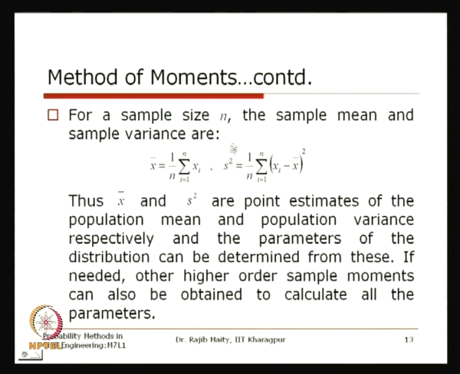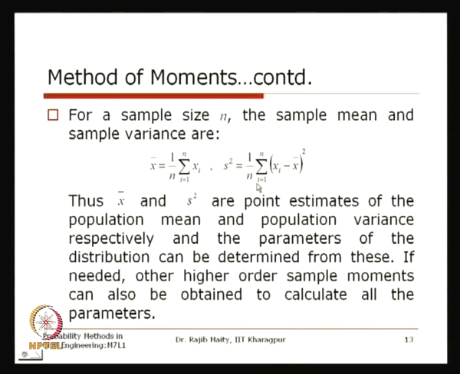Now this is the point estimator for the variance. We can show that if we use this one, it will not be unbiased. To make it unbiased, such that as n tends to infinity it reaches the actual value, what do we have to use? We have to use 1 by n minus 1. So in many textbooks you will see that the estimator for this variance is 1 by n minus 1. That minus 1 is basically to make the estimator unbiased.